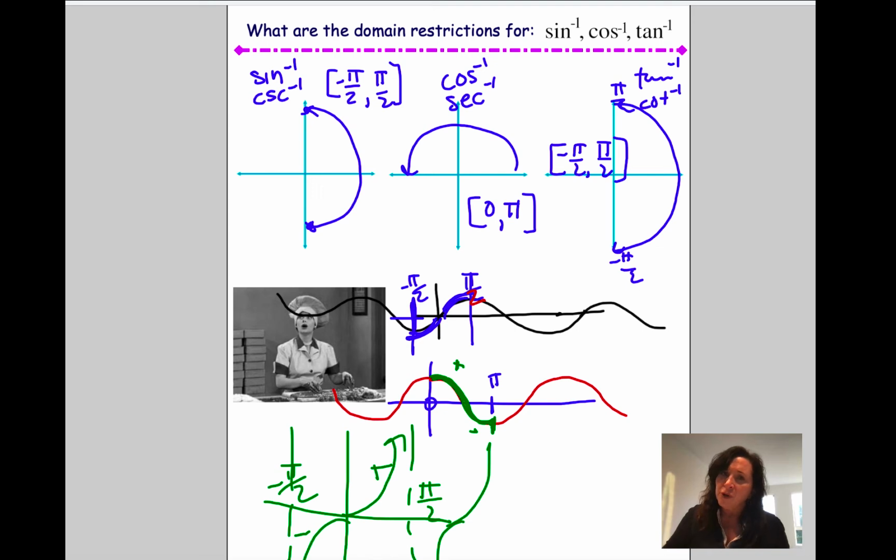Now, also, for these functions to be one-to-one, you have to actually stop your graph. It's got to go from here to here. Because remember, for a function to be one-to-one, it would pass my horizontal line test, which means it can only intersect once, where, as you can see, it would intersect more than one time if I didn't restrict my domain. So now that we've restricted our domains, our functions are one-to-one. And so therefore we can have an inverse.